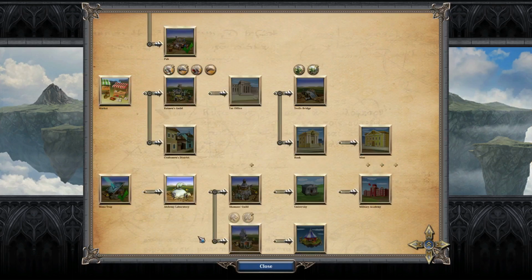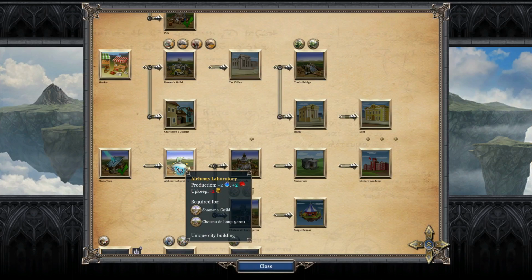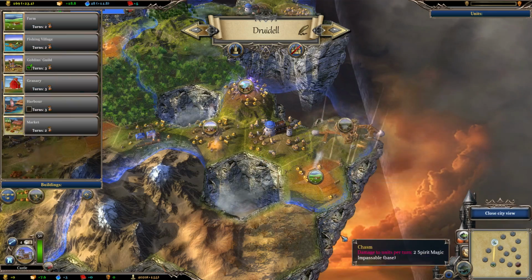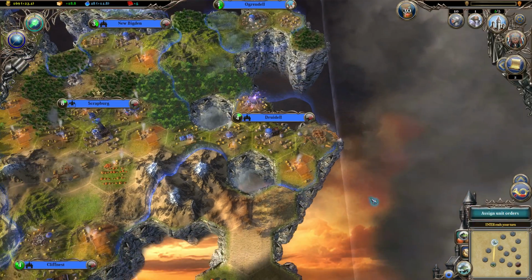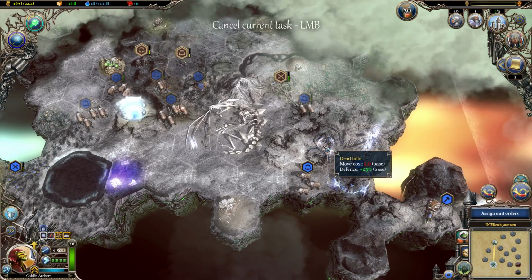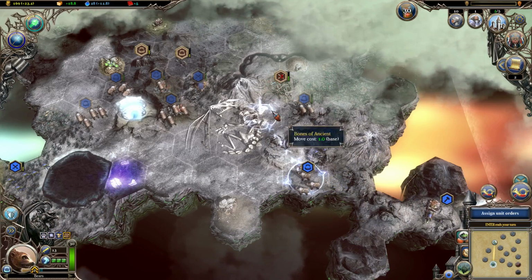Now that we have the mana trap, we could make the alchemy laboratory. I really do want to get my research up a little bit. I feel like we're slacking on research. So we'll do that for now. We can always just destroy them and make new ones later. Best archers in the world!